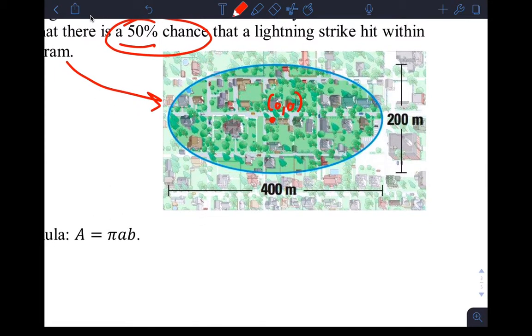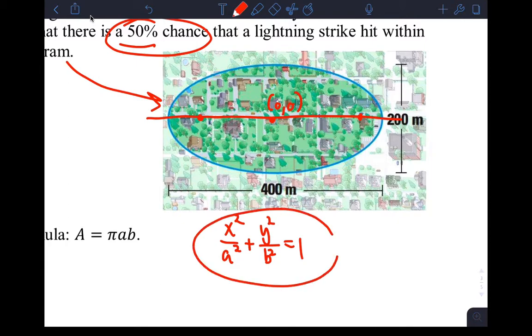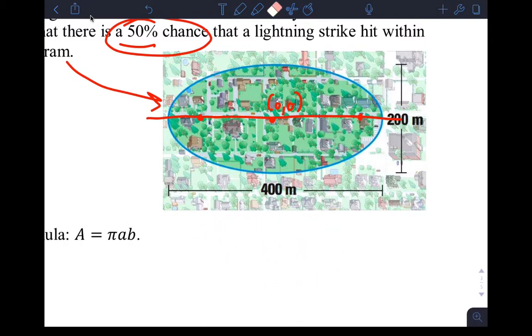which are x squared over a squared plus y squared over b squared equals 1. In an ellipse that's horizontal like this one, where the foci will be somewhere over here. This is the equation we'll use. So these equations are all only for ellipses that are centered at the origin. So that's what we're talking about here.